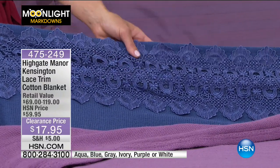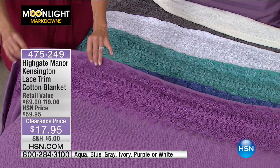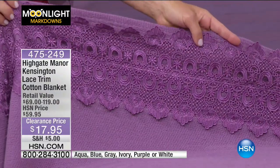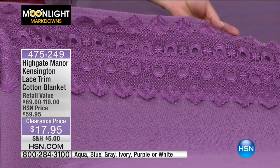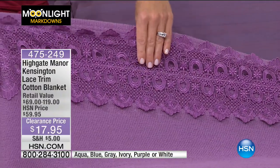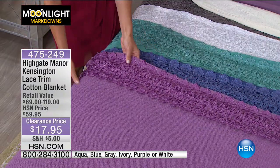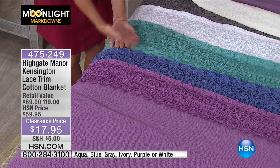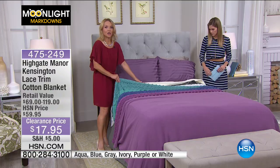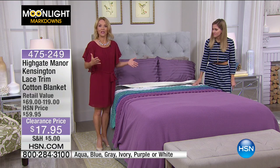If you want to introduce lace to your bedroom but aren't sure your husband would like it — look at the blue. It's not overly feminine, it's beautiful and gender-neutral. He will love this blanket and he'll love the price — it's 70% off. And we still have one more color: a beautiful true purple, perfect for purple fans. It pairs great with a crisp white sheet or soft petal pink. Take a peek at your linen closet — if you have dingy blankets, take advantage of this value.